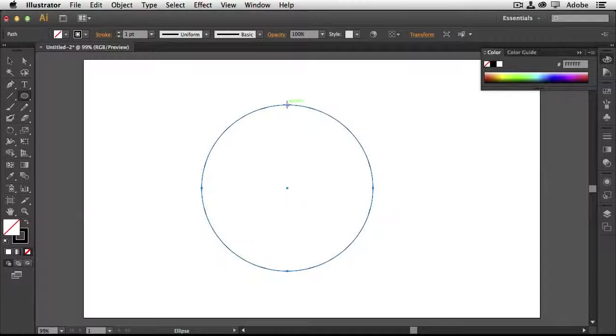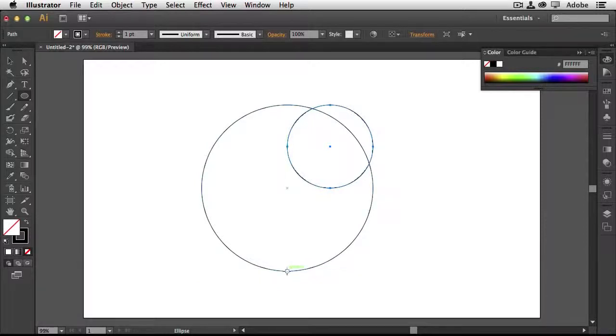So if I start at this point at the top here, and I start drawing a perfect circle, I hold down my Shift key. When I get to the center point of this shape, it will highlight and let go. So, oops, let me undo that. I let go too soon. But it will highlight to let me know that, hey, you're in the center if you let go right now. Okay, so same thing here.